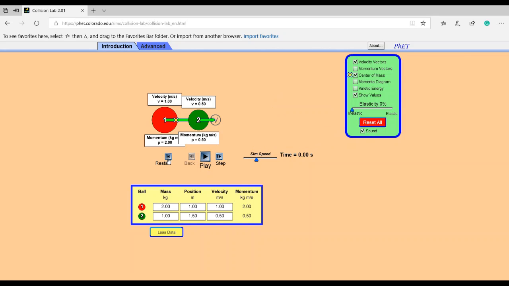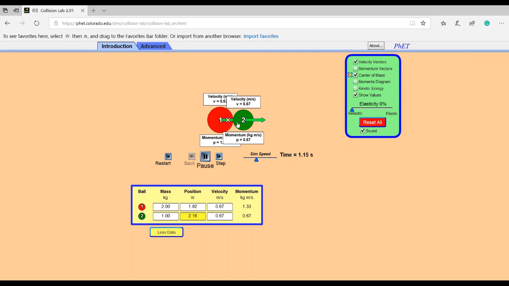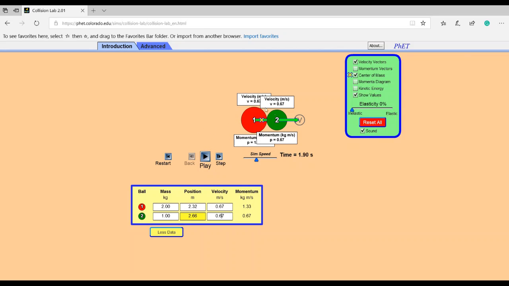But now let's try something different. What if ball 2 didn't move at all? So we change our values here to 0. Now ball 2 is at rest. So we have a moving particle at 1 meter per second, at this mass, hitting ball 2. You'll see what happens. Together they move. So ball 1 actually slowed down and ball 2 gained an amount of velocity and momentum. You can see that with these two values.